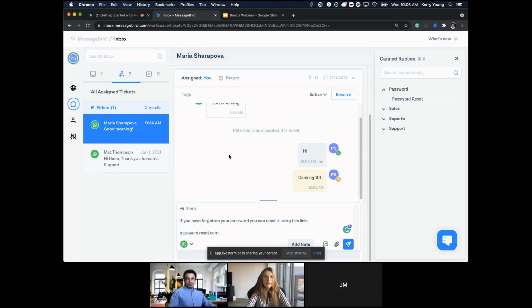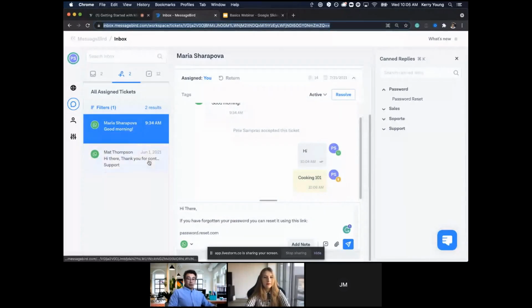Okay, can I only leave notes on my own tickets, or can I also leave notes on other agents' tickets? Great question. So no, you're not limited by adding notes to tickets that are assigned to you. You can create notes to any ticket. So all you'll need is the URL for the specific ticket. And once you navigate to the ticket, anyone can add a note. So if you do need to add a note, you'll just need that URL. Oh yeah, got it. Great.